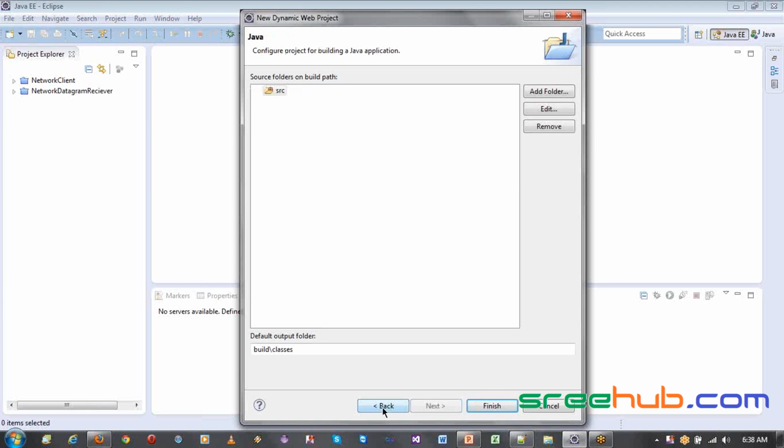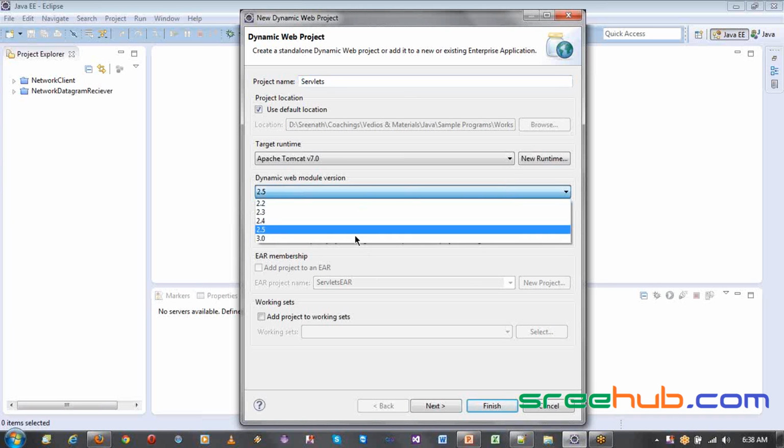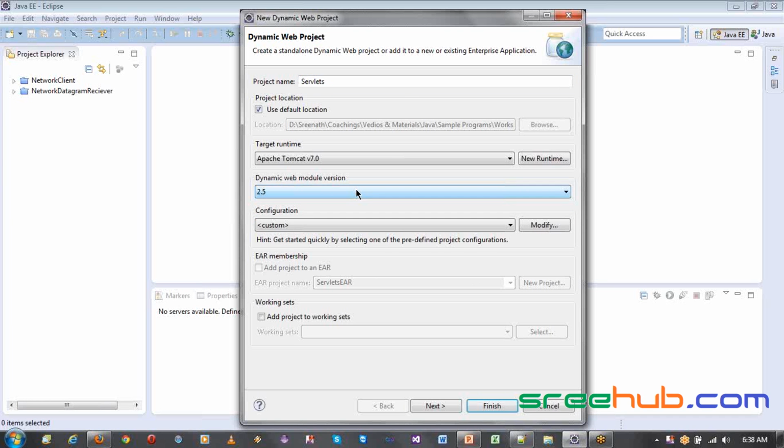That's why, in the first step itself, what we basically do is just add the project and click on finish. Don't do that, okay? This configuration is something you can change in between your project progress, but it is not recommended. If you are selecting 2.5 and in the long run, after a few months, you change this, you have to face other consequences also. So just think about the requirements and then create a web project.